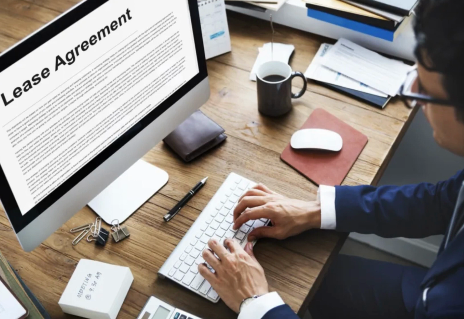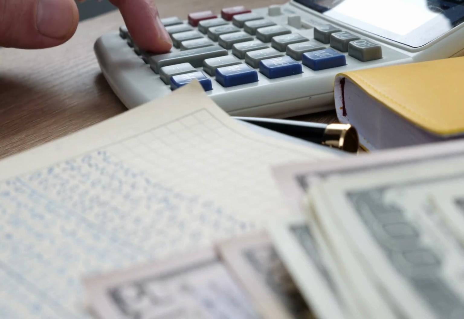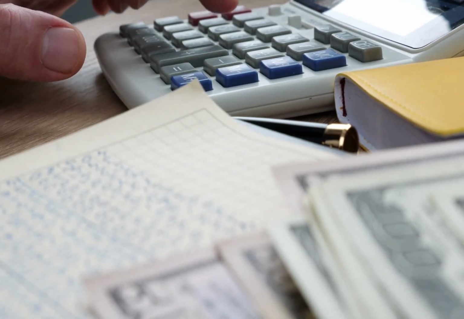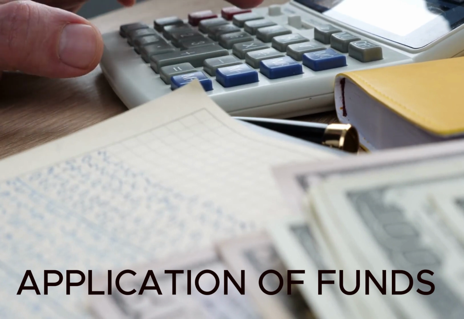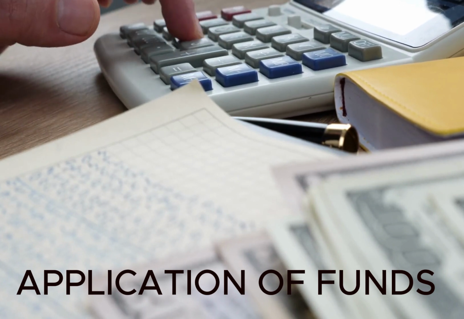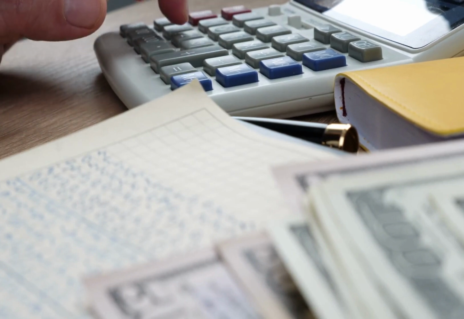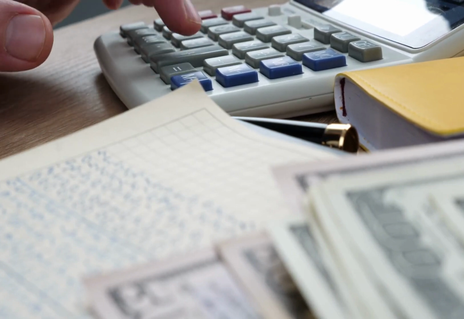These may not be so obvious, but they are guaranteed to save you money when dealing with crafty renters. The first clause to include in your lease is the most important. It is an application of funds clause. This statement gives the landlord the ability to deduct certain charges from a rent payment.